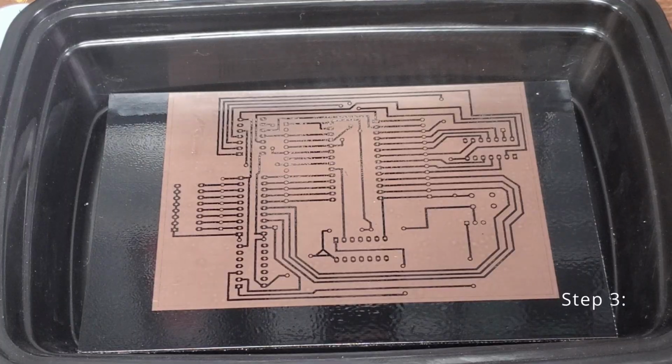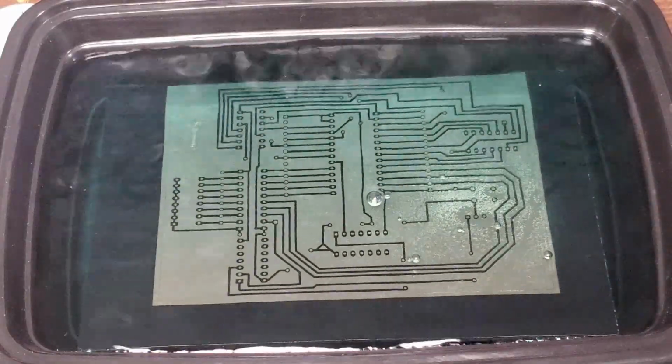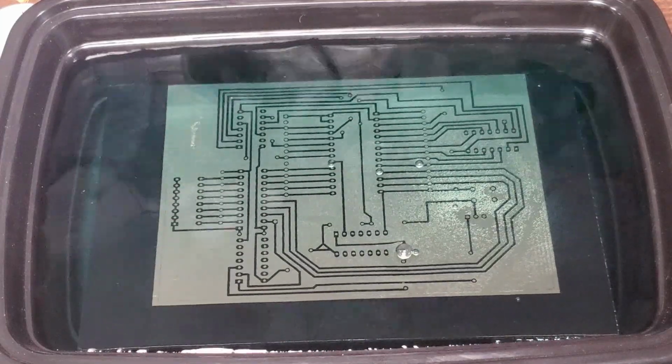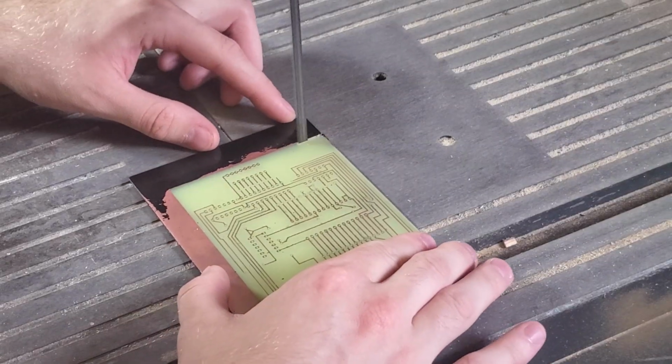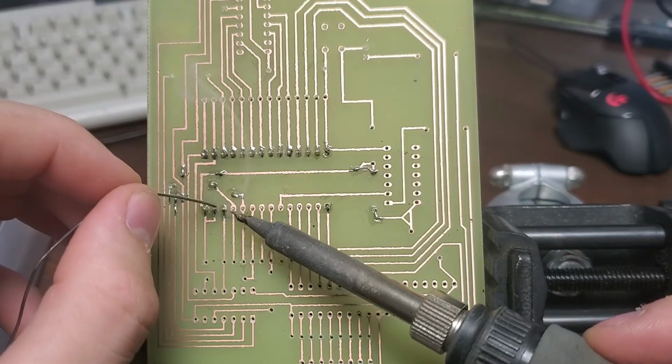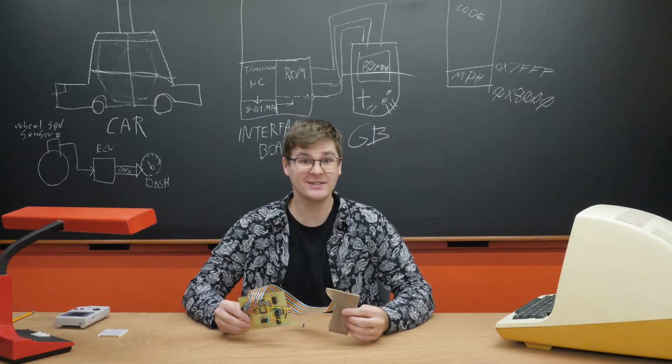I find that a speed of 40 millimeters per second with a power output of 15% works pretty well with my longer Ray 5 10-watt laser engraver. Next, I mix up a solution of copper chloride and apply it to the copper-clad board. You can find some more information on this on my Etching PCBs video. After that, I'll wipe the board down with acetone, cut it to size, drill some holes, solder/populate the board, and that's it! Our Game Boy control interface is done!